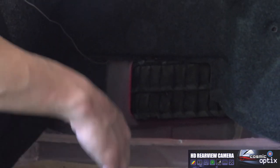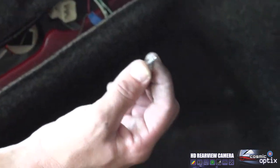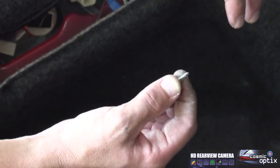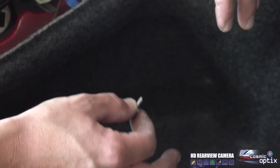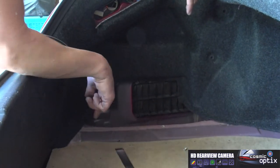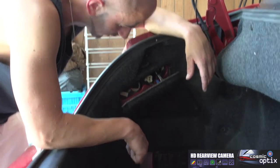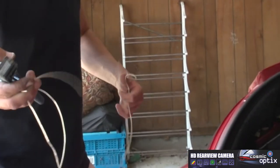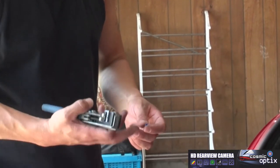All right, now that we've done that, we're gonna grab a self-tapping screw with a ring terminal end. You can actually get this at your local auto parts store along with anything I show you in these videos for installing these backup cameras. For that, we're gonna go ahead and get our wire. We're gonna make a little extension first, feed it up through, put a ring terminal on it, and then we'll go ahead and screw it down. We'll use the rest of our wire that we've trimmed off to make an extension for the ground. So we can go ahead and put the ring terminal on this one.